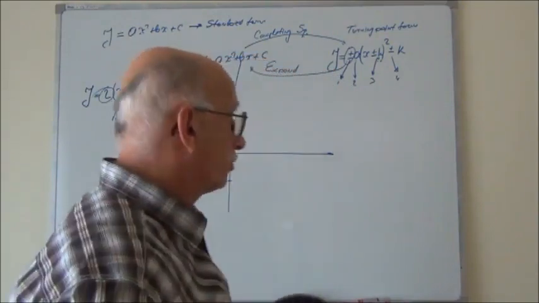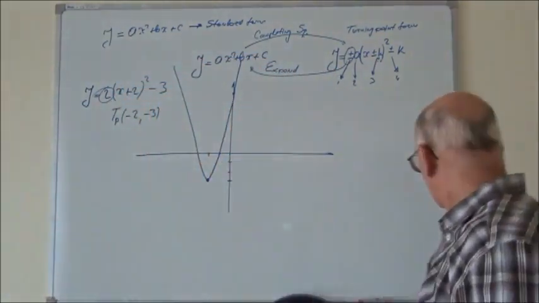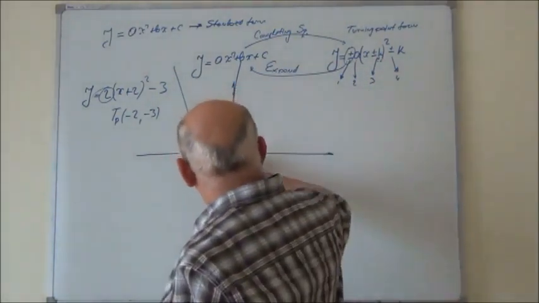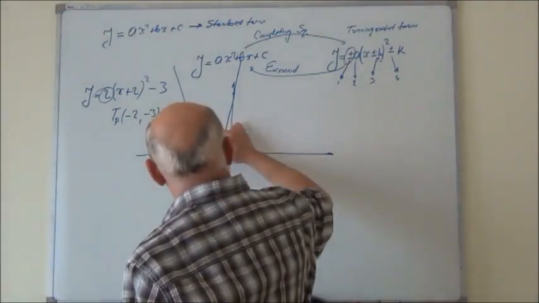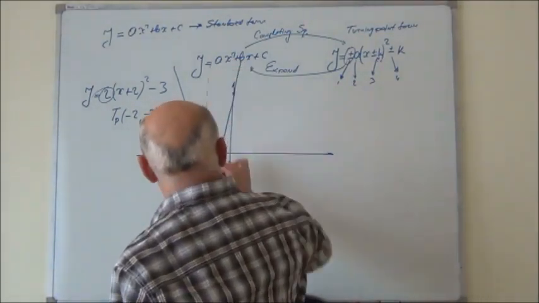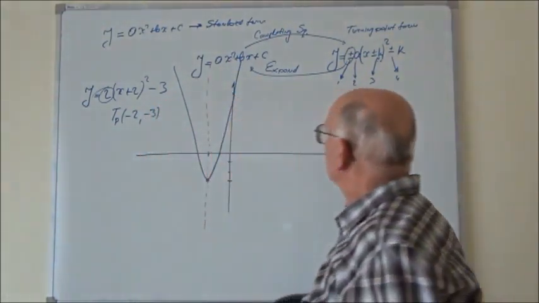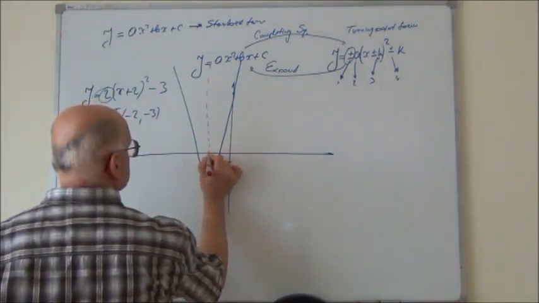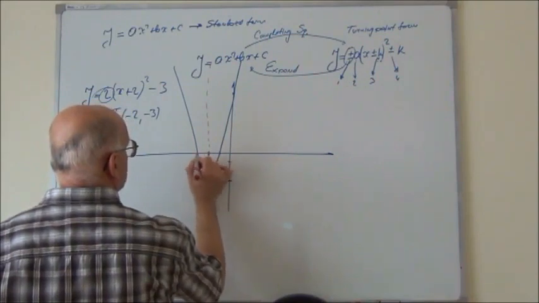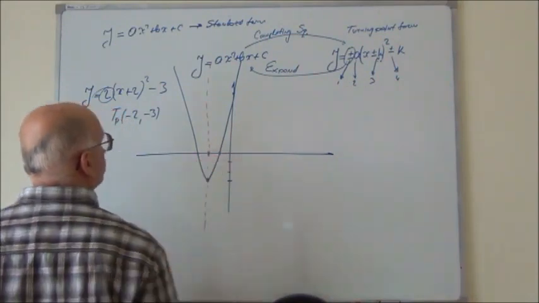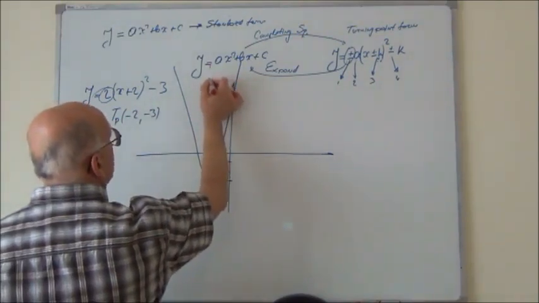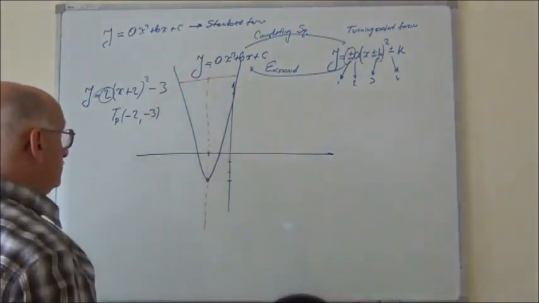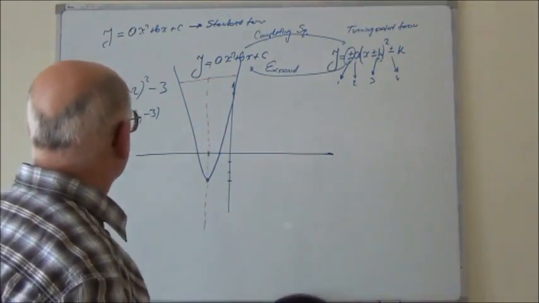What we said at the beginning: the basic parabola has a line of symmetry, and any other parabola has a line of symmetry, and that line of symmetry is right through the turning point. So what does it mean? That means this distance from here to there is the same as from here to there. So this line is always in the middle, or somewhere else. Let's say that distance and that distance, they are the same. So that means a line of symmetry.